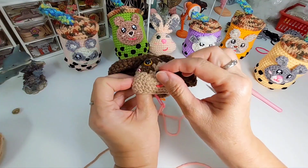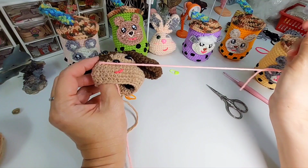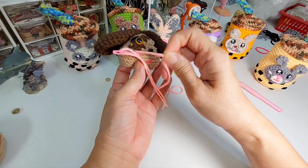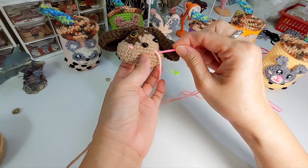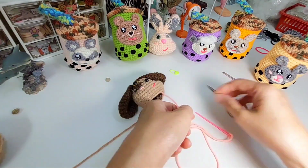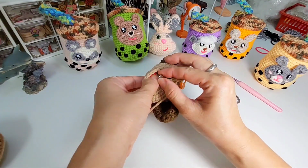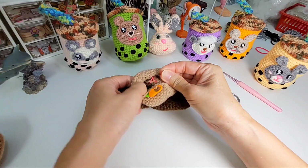Somewhere here, I guess. Like this and like this. That's it. And cut the yarn and lock the nose. And the eye. Yeah, don't forget to lock the nose and the eye.